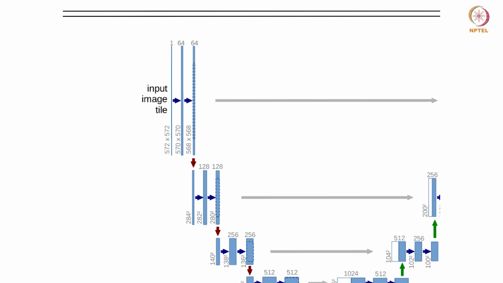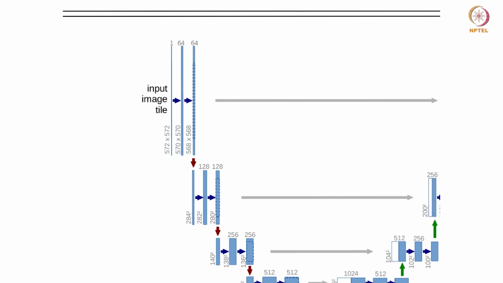So you can see one or two of these layers. This was used first for microscopy images, so the image is slightly larger than what you might have seen. These are grayscale images. You can also use RGB images, just the filter kernels will change to accommodate all the channels. The input image tile is 572 cross 572. Then you would use 3x3 convolutions, which give you valid convolutions. That's why you have a decrease in the size, because 572 minus 3 plus 1 will give you 570.